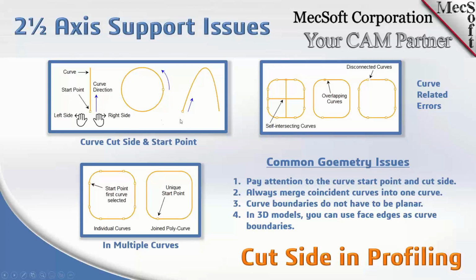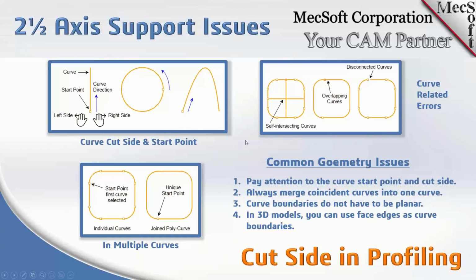If you have a closed curve, it's the same concept. Every curve has a start point. For instance, a circle has a start point in the program. If you're facing the direction of the curve, the right will be on the outer side. In closed curves, you can select inside or outside as well. And if you're using an elliptical curve or any type of curve, again, start point, right and left.